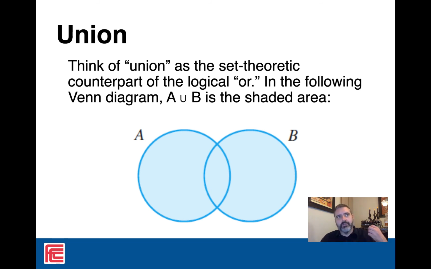So if, let's say, set A is fans of Green Day and set B are fans of Taylor Swift, then I am in the union of the sets A and B, right? What's that tell you? Well, not a whole lot. It means that I could either be a fan of Green Day and not like Taylor Swift. I could like Taylor Swift and not be a fan of Green Day. Or I could be a fan of both, right? You just know that I'm somewhere in there. I'm at least a fan of one of them.